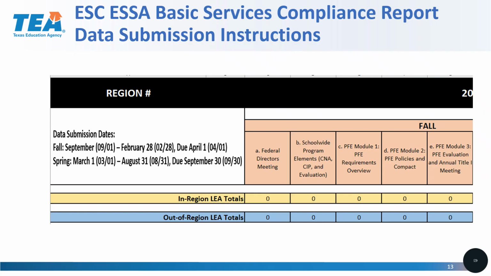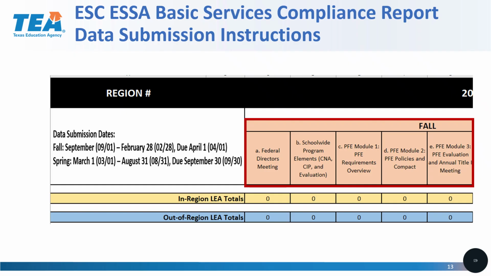In the next section of the details form, you will enter the total number of LEAs for each of the activities. The screen capture shown here is from the Title I Part A report. The numbers reported in the WorkApp should match the numbers listed on the compliance report for each of the required activities noted on the compliance report spreadsheet.